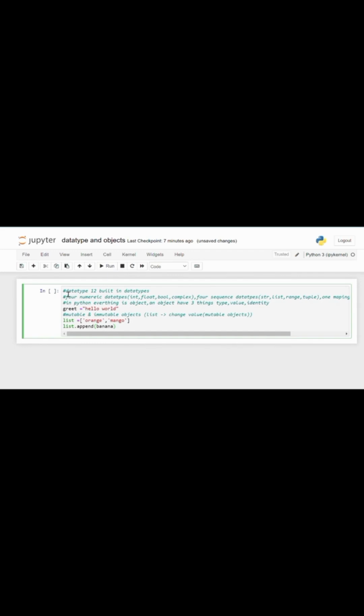It has changed the list. The list was containing 2 fruit names, now it will contain 3.